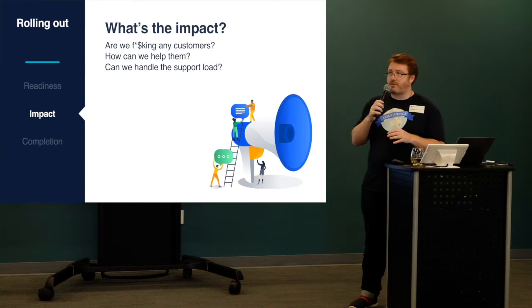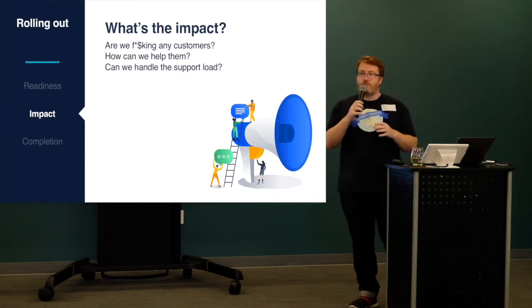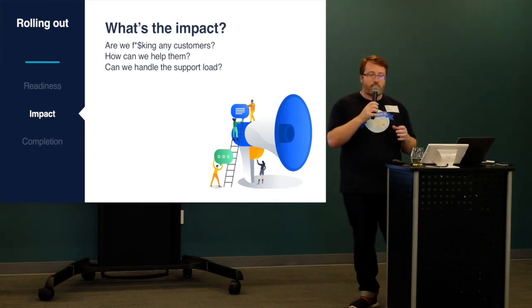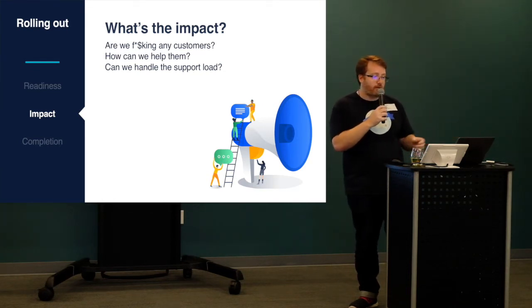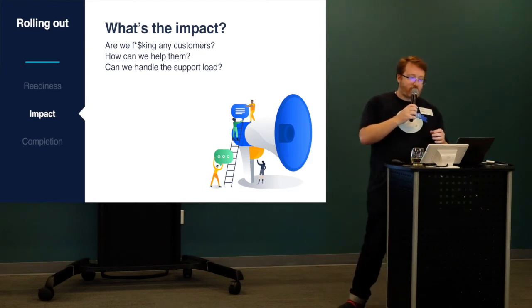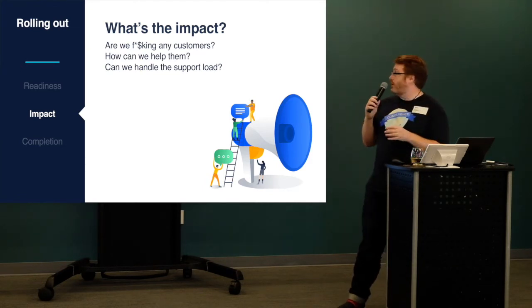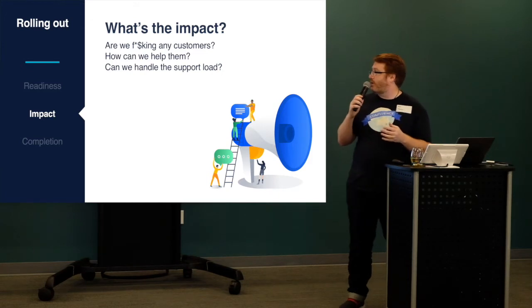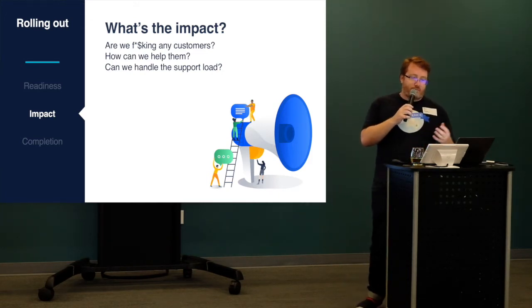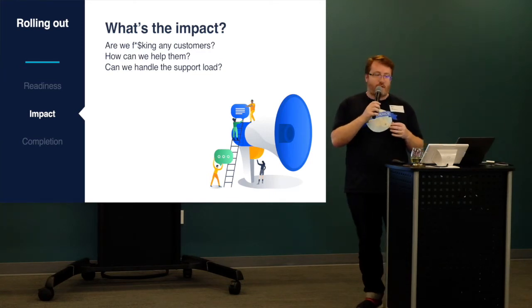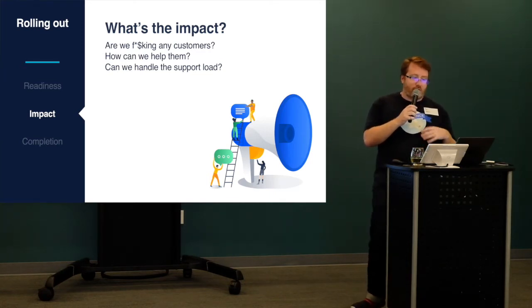Another consideration was, if they do run into problems with this, how can we help them? How can we make sure that this change is easily rollbackable for them or for the entire user base? And another consideration was, how can we support the actual support load? Given that we're already a product that's been around for a while, one of our primary considerations was what is the impact of the change?